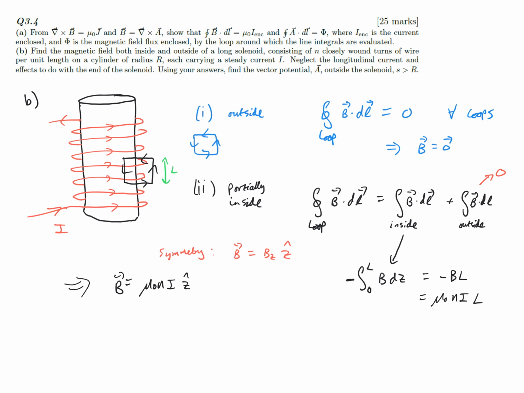Actually, you see this is a positive result. That's because, in fact, we have a minus sign over here in our current enclosed. Again, that's a right-hand rule kind of convention. If we imagine that our loop here is going around anti-clockwise, then we would have a vector area with the vector pointing out of the page, whereas the current is going into the page, so we pick up a minus sign, and those two minus signs cancel. Okay, so that really was bookwork.